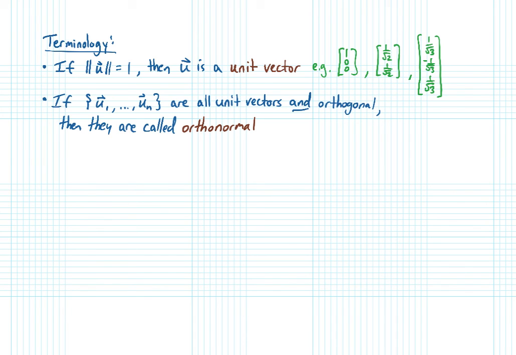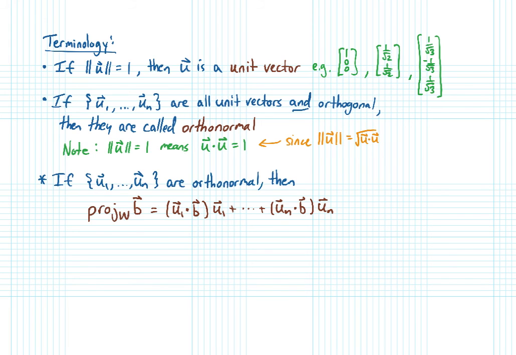And the reason why this can be useful is that the formula for orthogonal projection becomes a little bit nicer when you have orthonormal vectors. The reason for that is that when you have a vector that's length 1, that means that its dot product with itself is 1. And this is simply because the length of u is the square root of u dot u. So the only way you can get a length of 1 is if u dot u is 1. And so what this means is that all of the denominators in that orthogonal projection formula will be equal to 1, and so you don't have to worry about them. And so in the case where you have an orthonormal set of vectors, the projection formula doesn't have those denominators, and it just looks like this.